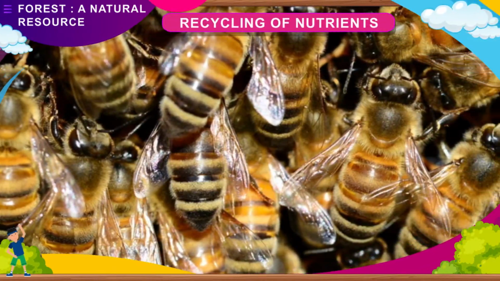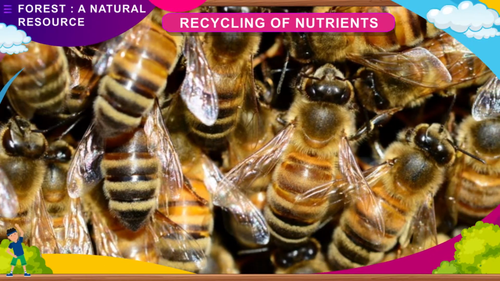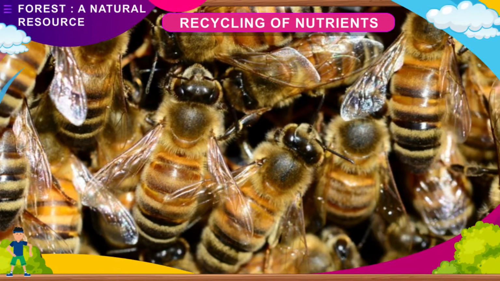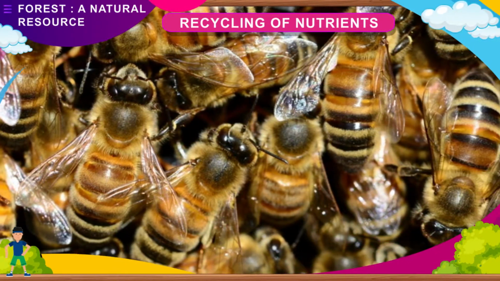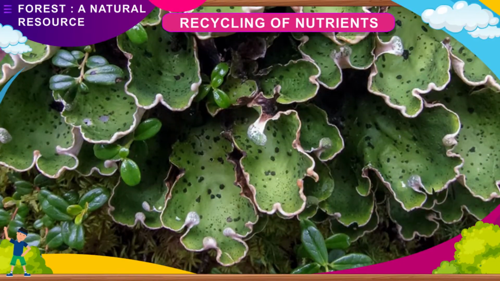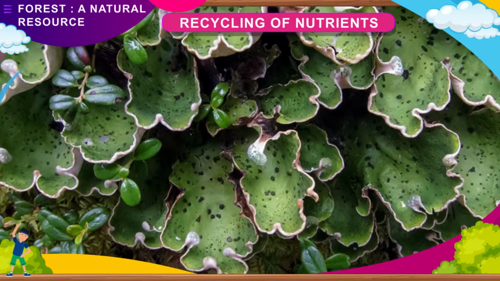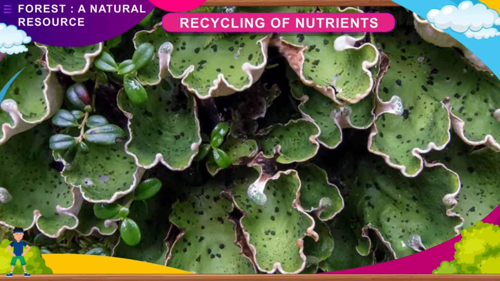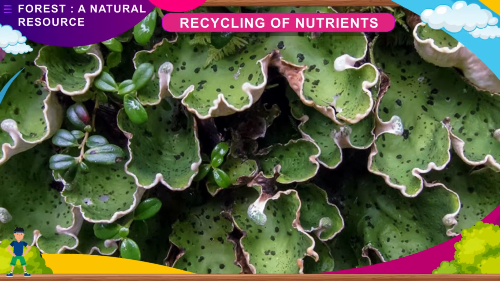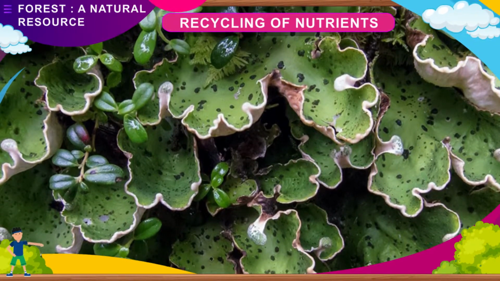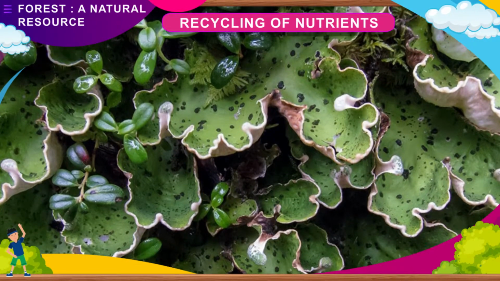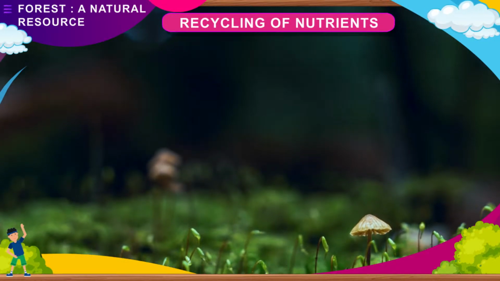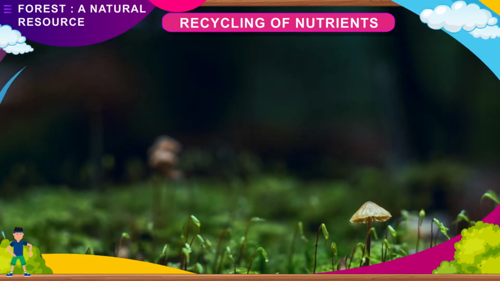Recycling of nutrients. In forest, you will come across variety of insects, spiders, squirrels, ants, butterflies, and numerous other small animals. Apart from the animals which are easily seen, there are several organisms and microorganisms that live in the soil. They feed on the dead plants and animal tissues and convert them into a dark-colored substance called humus. The microorganisms which convert the dead plants and animals to humus are known as decomposers.